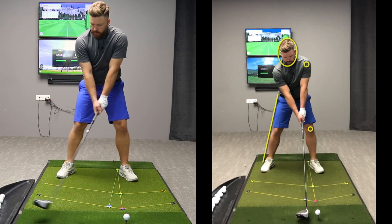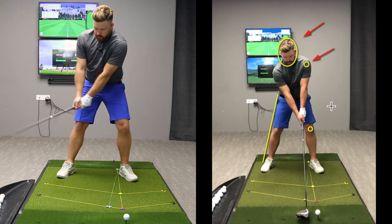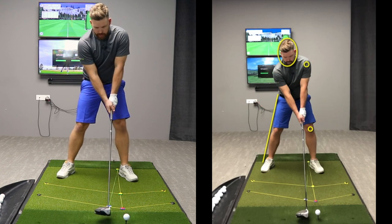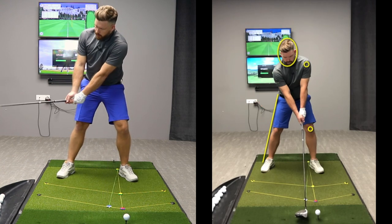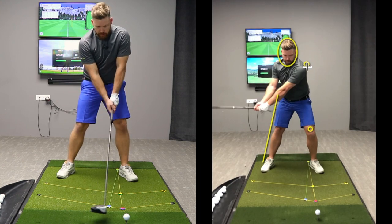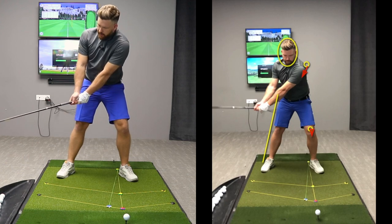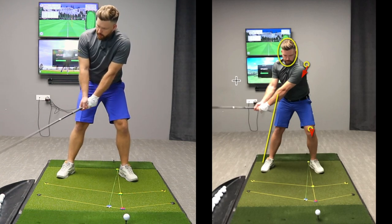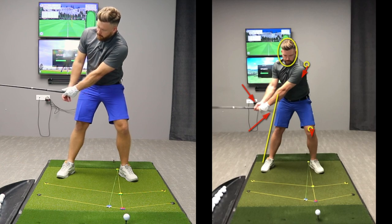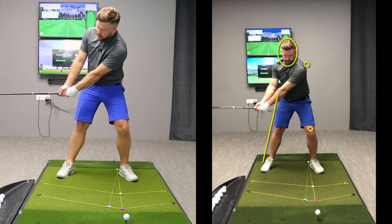Position two is when the shaft is parallel to the ground. If you're videoing your swing, you can see I use a circle for my head, a circle on my left shoulder, a circle on my knee, and a line on my right leg as reference points. By the time I get to position two, my left shoulder is moving downwards, I'm starting to flex my left knee, and I'm taking the club back on a slight arc with a very slight wrist hinge beginning. You'll see a slight gap between my hands and my right leg as I reach shaft parallel, while my head stays in that circle and my right leg stays on that line.